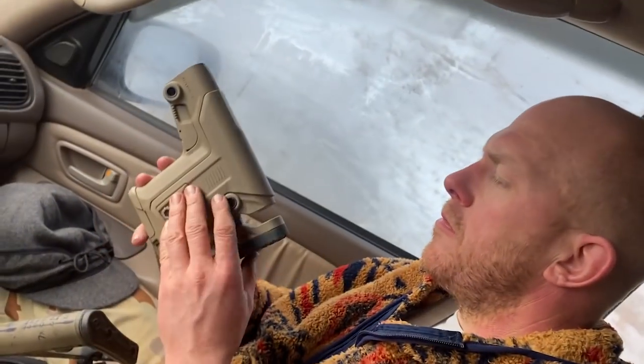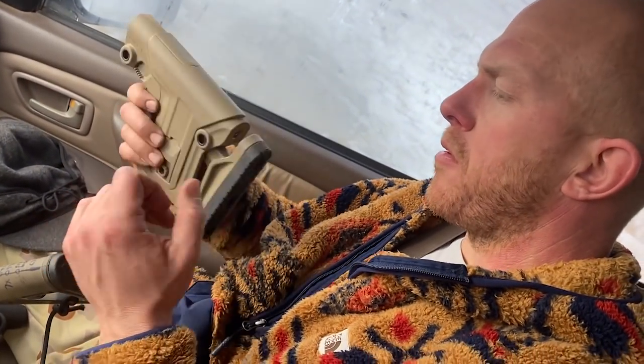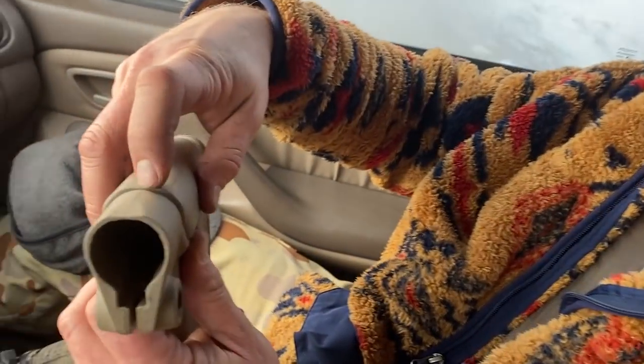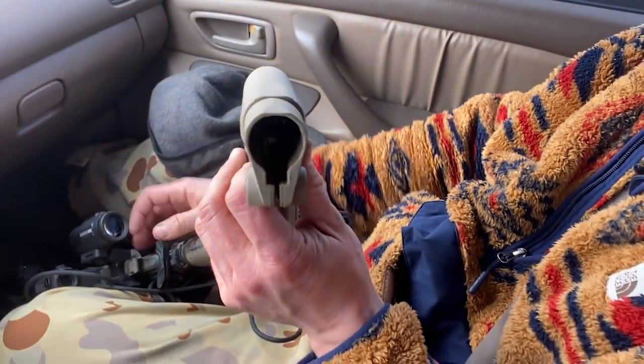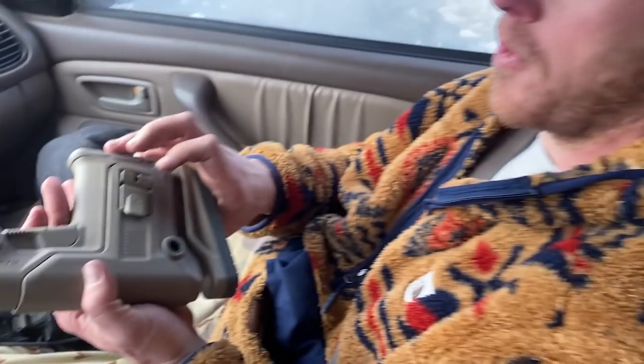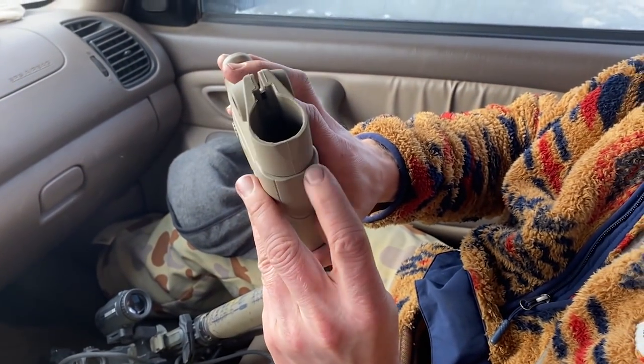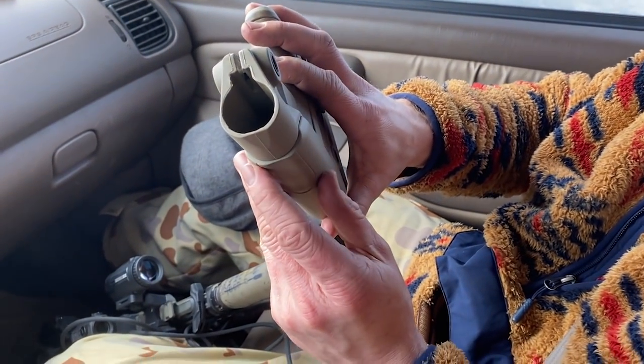What do you think, brother? This little space right here gets hung up on stuff, so I don't think it's really meant to run and gun, because you're getting up and down, but that could just be a training thing too. This little ledge, little notch right here, gets caught on your charging handle. Even with it all the way down? Even with it all the way down. You can see it's all the way down. I do think that you could just sand that down a scooch and it would be 100 times better. Round that corner a little, huh?